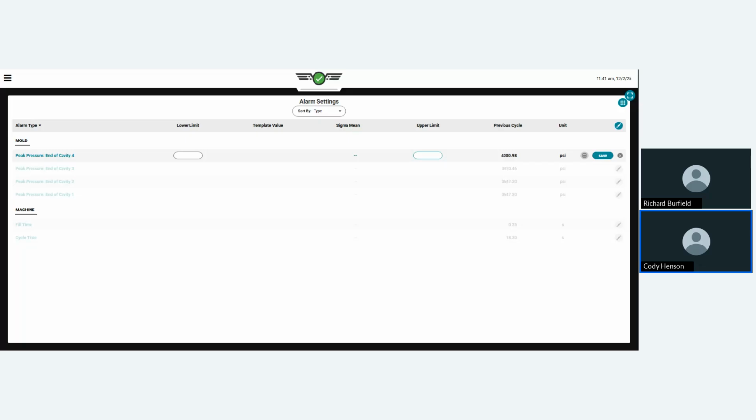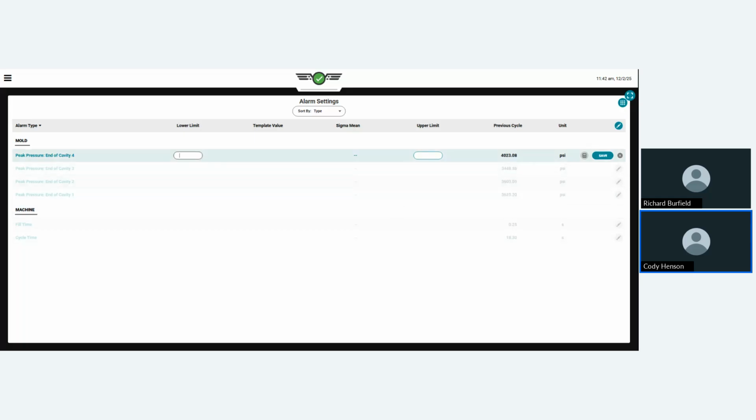And then your upper limit is enough to where you're protecting your mold and your machine and not flashing and damaging. It's really the lower limit where you have to do diligence and run trials and understand how risk averse you are to making sure a defective part doesn't get to the next customer or consumer.